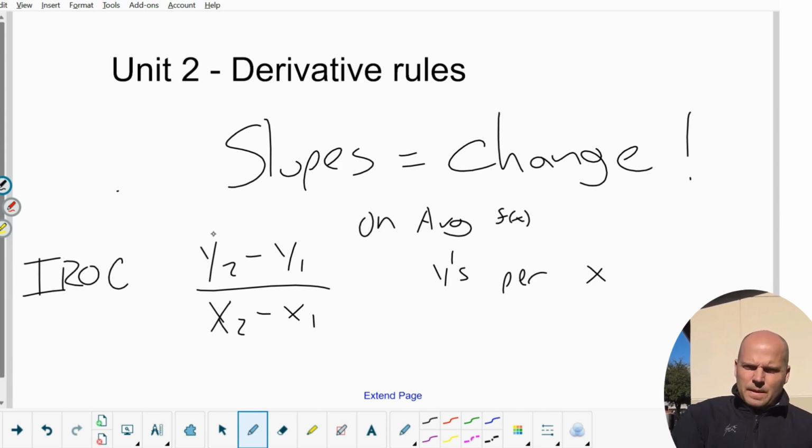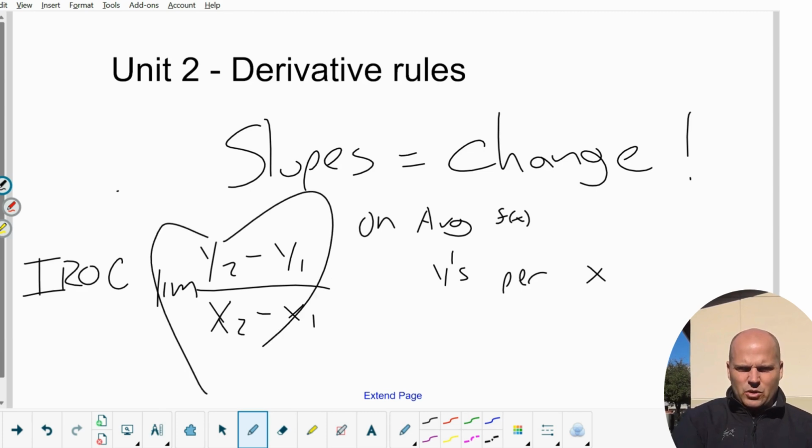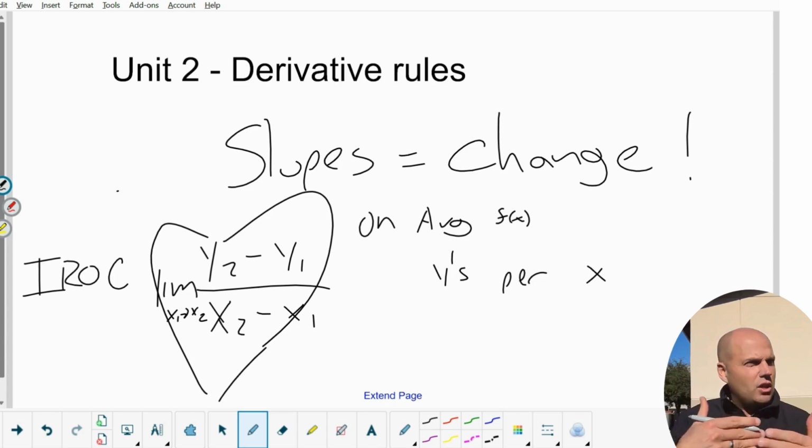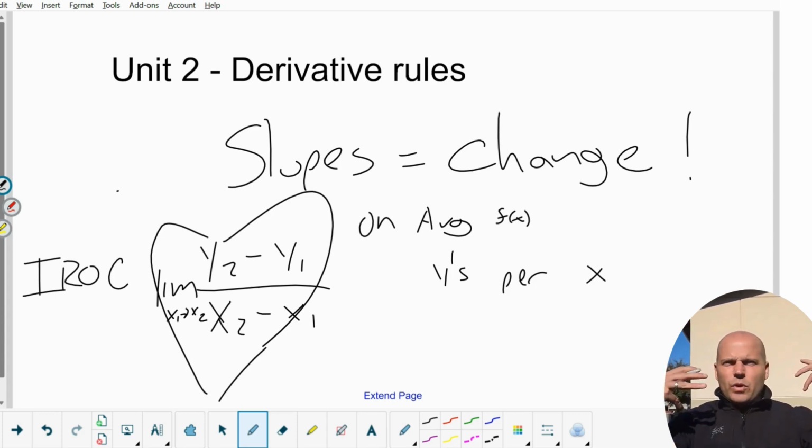And we said, well, Newton says if slopes are change, all we have to do is look at the slope at 1 point. But how do you find the slope at 1 point? You need 2 points. And he says, why don't we just attach a limit to this? We marry a limit to a slope formula. As long as x1 is approaching x2, the 2 points are going to be really close together. This is why we learned about limits, the idea of getting really, really close to something. And boom, this becomes an instantaneous rate of change.